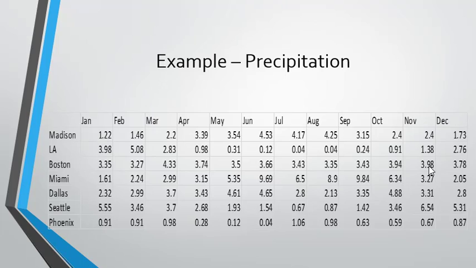So to demonstrate this, I grabbed some precipitation data for different American cities. So this is average monthly rainfall in 7 cities in the U.S. by month, and these are in inches, I think. There are some interesting discrepancies there, things I didn't expect if you want to poke around in the data, but nonetheless, we'll just use this as an example.